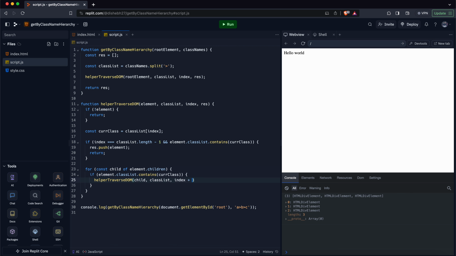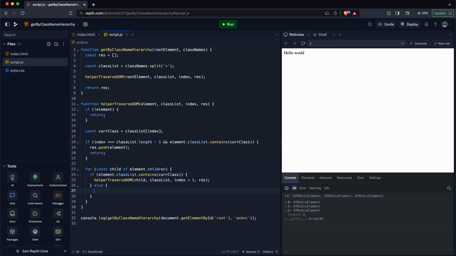The index will be incremented by 1 because we found our current class. Let's say we are at A, and A is present inside the element. Then we'll just increase our counter. We'll go to B, we need to find B then, and we'll also shift the element from element to child because now we are looking at the child, and result will remain result.